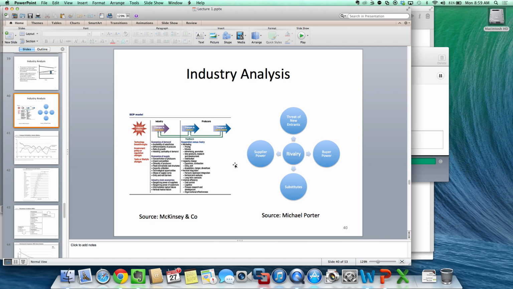Third force, substitutes. Are there substitutes to what we do? And how viable are those substitutes? All right? So for example, if I were thinking about flying from DC to New York City, are there viable substitutes to flying to New York? What would they be? Like buses. One, you take the bus. Amtrak, you take the train. You could also drive. Yeah.